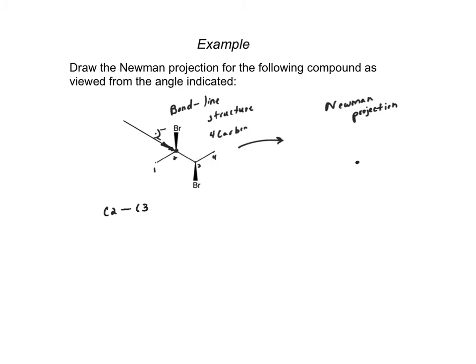Now, as I look down this bond, this group, which is in the exact same plane as the bond I'm looking down, appears to be coming straight down. And as a note here, this is not a hydrogen. If we terminate in a carbon, then this is a CH3 group. Another way to state that is this is a methyl. So we can represent that as we draw this Newman projection as just saying methyl, or you could also have said CH3 as well. Those are two exact same things. I'm going to go ahead and write CH3 just so that we keep our carbons. So as I look down this, I've got a CH3 group.